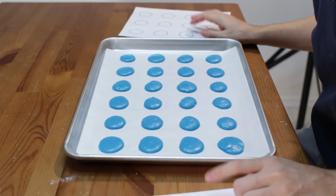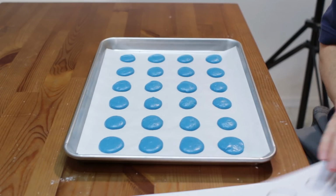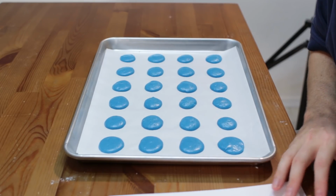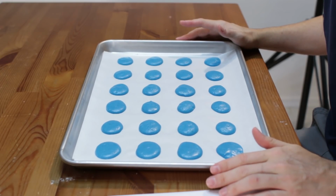I also sometimes will pull these out before the skin develops. Less chance of cracking the top of one. All right, we're gonna put these in the oven, middle rack, at 300 degrees Fahrenheit for 15 to 18 minutes. I would start with 15 minutes first.